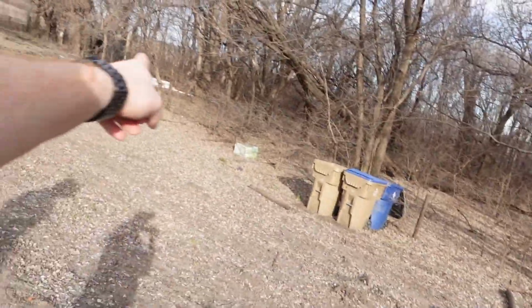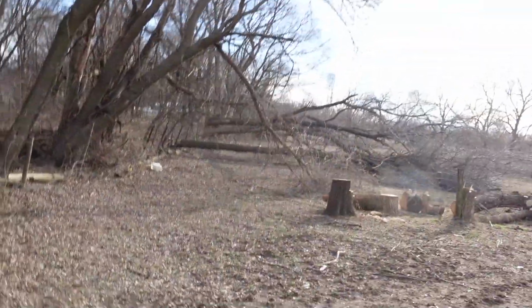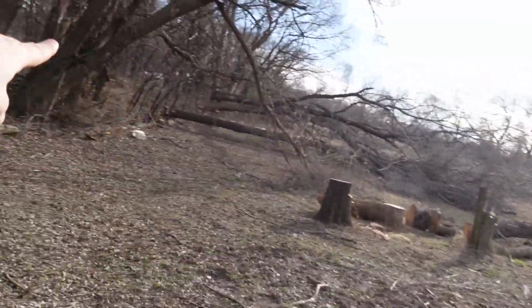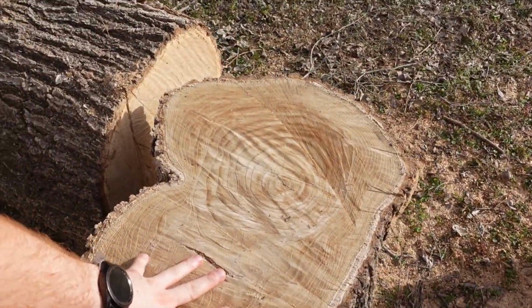Obviously, we have all of this woods here to cut down. There's so much to do. We already got a couple trees cut down here that are big. We got so much walnut. We got mulberry, hackberry. Well, there's ash, cottonwood. There's just so much. I mean, these things are not small. These things are freaking gigantic.